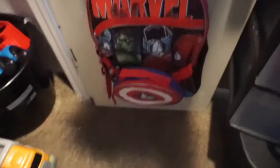And then this is his dirty clothes hamper. I got this little hook from the Dollar Tree. I think it came in a pack of 2. So I hooked this up here, put his hamper up here, and whenever he's ready to put dirty clothes away, he just throws it up there. Every Friday is laundry day. So Reagan and Rihanna have been doing laundry every single Friday. This is his backpack, hanging on another one of them hooks that I got from the Dollar Tree on his closet door.